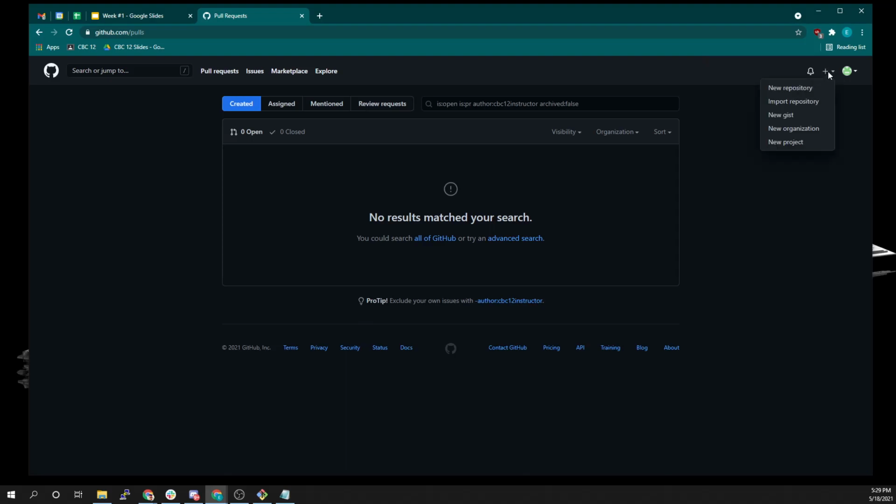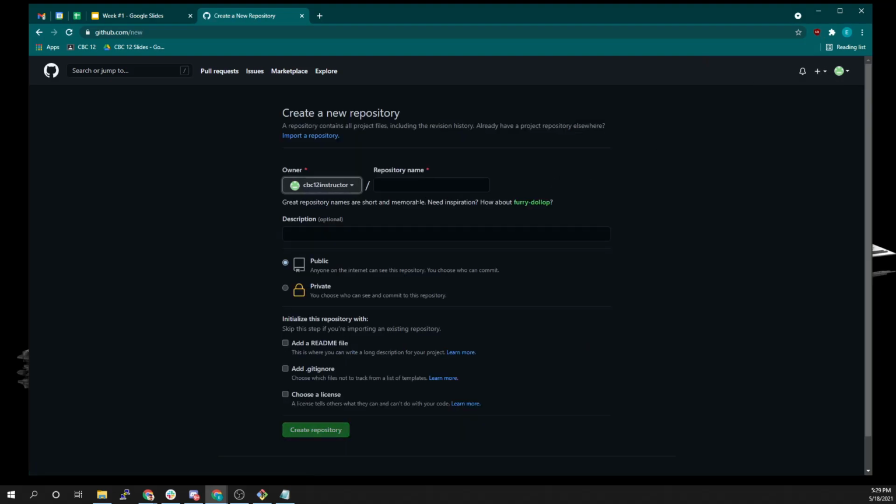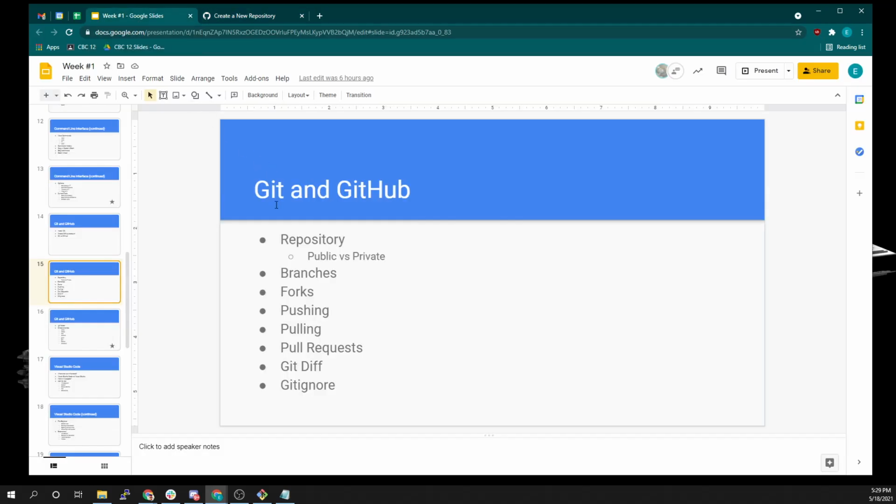So when I create a repository in here, it gives me the choice right off the bat, public or private. If it's private, I'm the only one who can access it unless I grant others permission to see it. But by default, it's going to be public, and that's something to be aware of. But on your personal computer, when you're working with Git for the first time, and before you submit it to GitHub or Bitbucket, it will always be private. It's private to you. Okay?